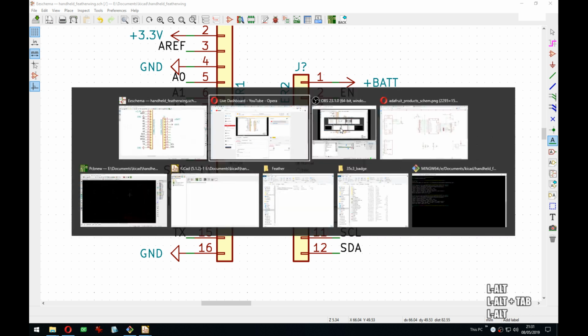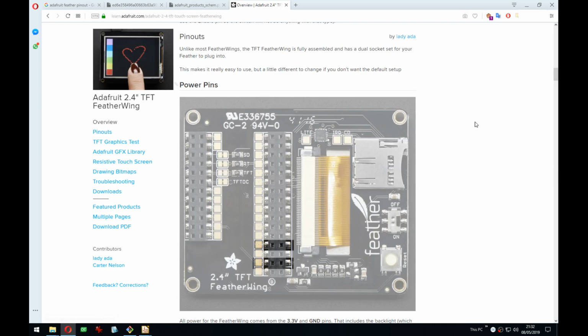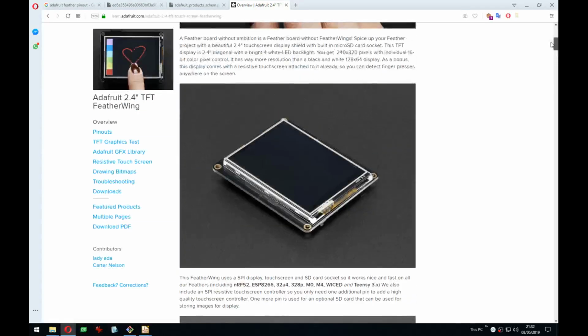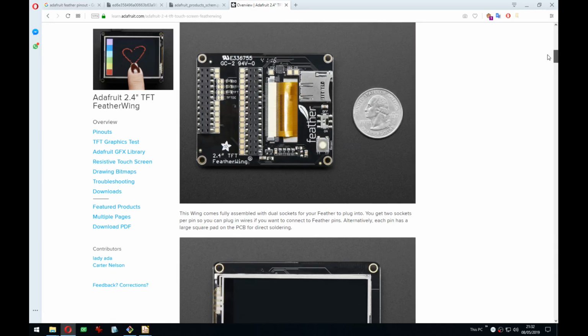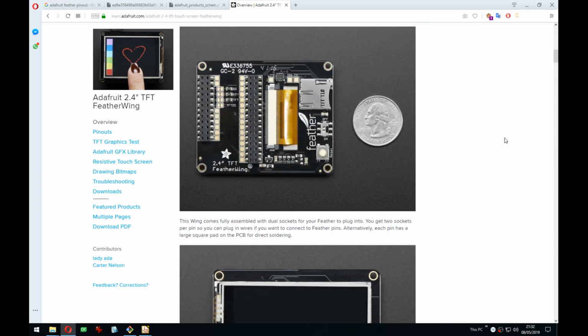So what I did in the meanwhile while it was installing, I opened this schematic. This is Adafruit's 2.4-inch LCD feather wing. You can see it here. So I'm gonna copy a few things from here because I think, I mean, this is their official one, so this is the way they want it done. But also quite a few things here are the way I was gonna do it anyway.